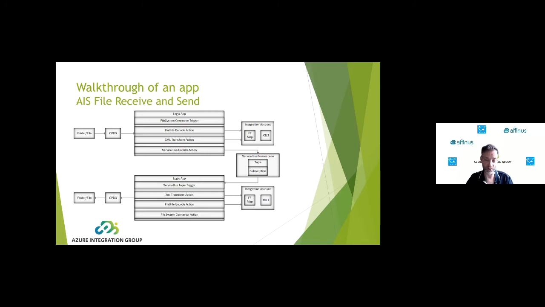There's multiple ways you could do it, but let's say I wanted to take like for like. I wanted to take exactly what I've got in BizTalk and recreate it in logic apps. This would be probably the starting approach I'd go with. So if you're using the file system connector, because I want to read a local file, today we have to use the on-premise data gateway. You could use the Azure file connector to go to a file storage, but for most people, when they're recreating something they have in BizTalk in logic apps, they have a file share. I want to pick up a file from a file share.